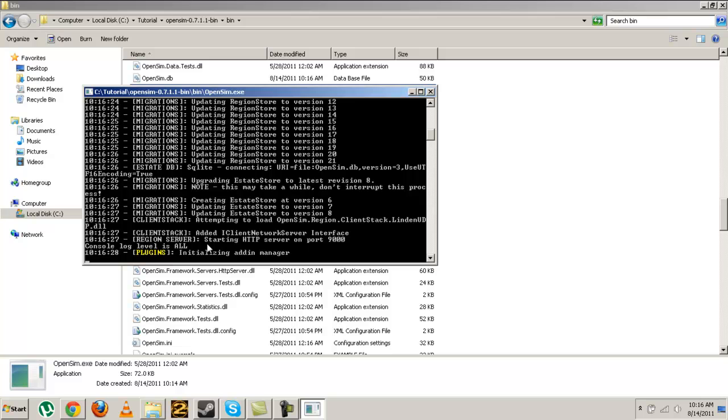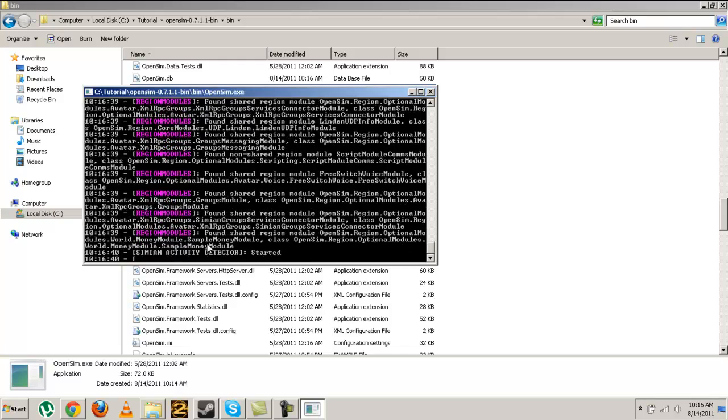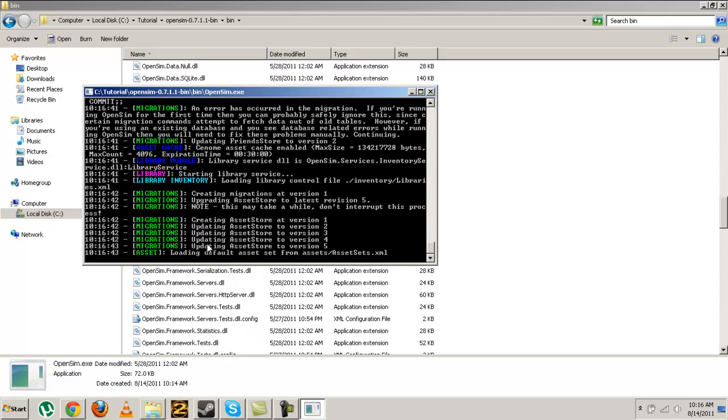And wait for it to do its thing. I don't think you have to run this as administrator if you're Windows 7 or Vista. I recommend not using those two operating systems. Probably use XP or something, because that's like the only good operating system by Windows. For servers, at least.